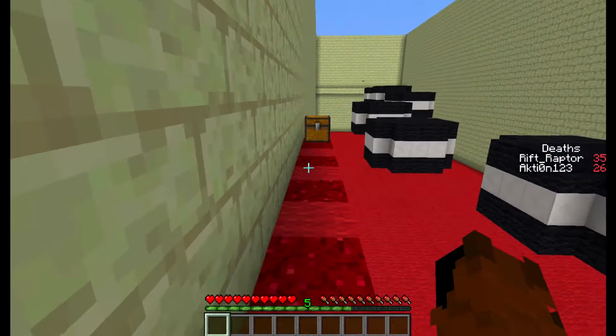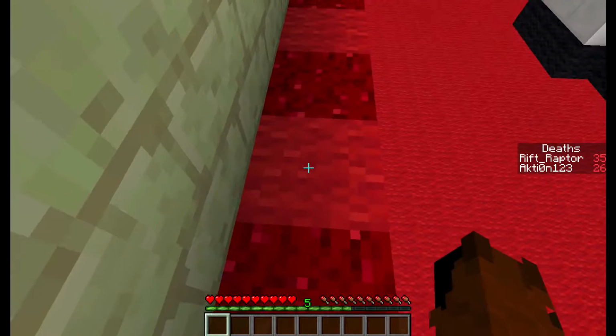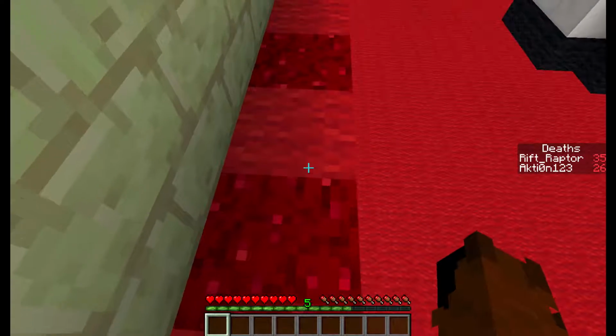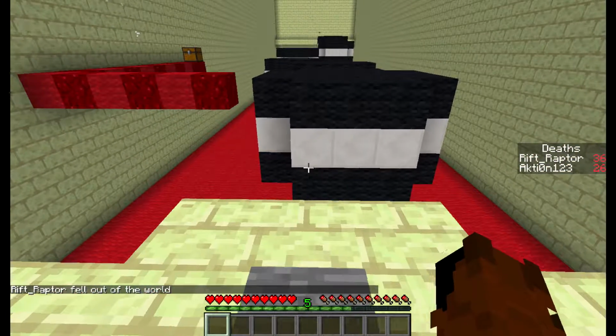Okay, I see a chest. Could I make that jump? Wait, no, I can't. Okay. Why did I even try? I knew that wasn't gonna work.